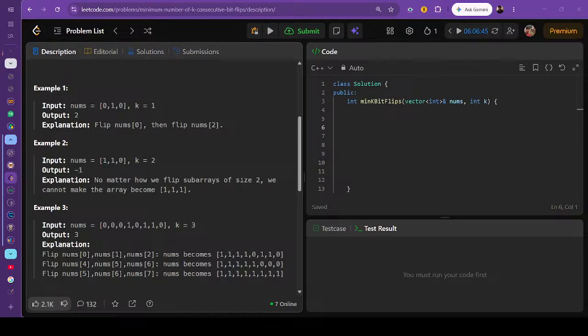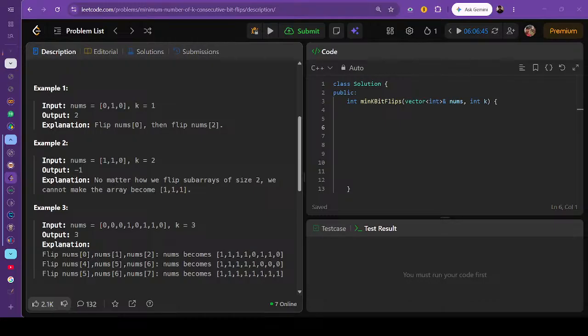Let me explain this thing. This is very important here.